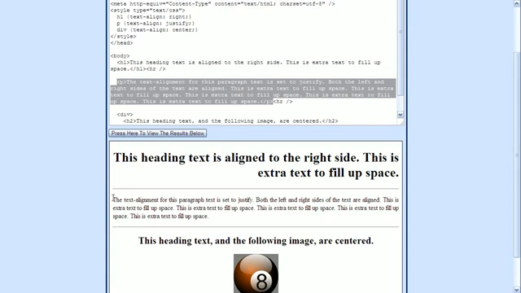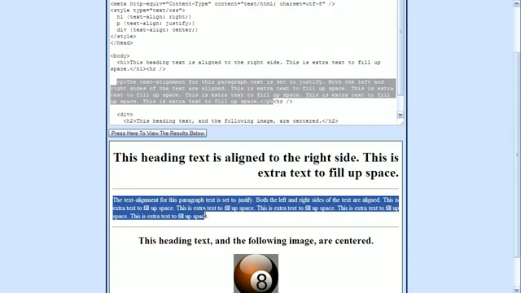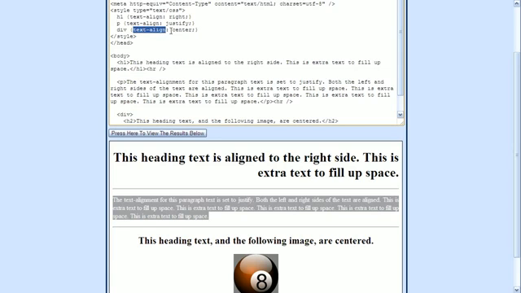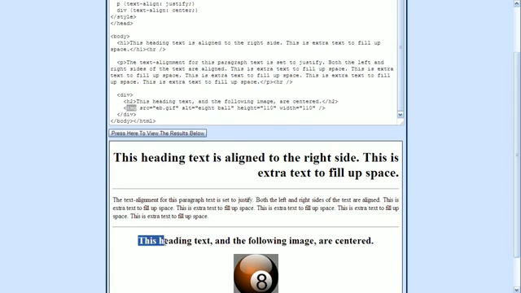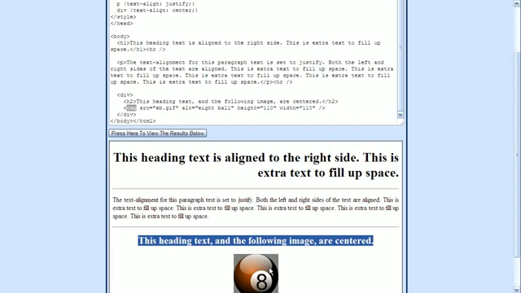Then up here for the P element, we said that we wanted to align the text to justify. And justify just simply means that the text will be aligned on the left and the right side. And we're applying it to a paragraph tag, which is right here. And we can see here that the text generated inside this paragraph tag is aligned both on the left and the right side. And then this third alignment that we had up here was set to center, and this is for the div tag. Let me scroll down here a little bit. And so the div tag encloses both this H2 element here and the image element. If we look down here, both the H2 element text is centered, as well as the image itself is centered.